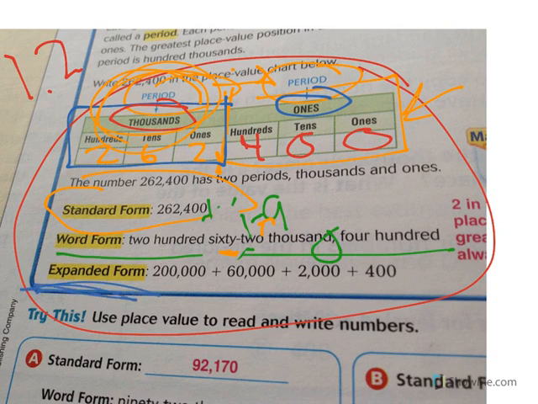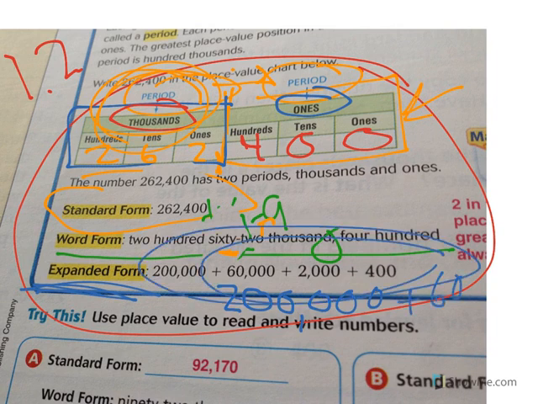Okay? And then expanded form is when you break this number down. All I teach my kids when you're doing this is pretend like none of these other numbers exist. You write down that 2, but you don't want to scratch them out, because what you're going to do is write down that 2, and then there's a 6, so I'm going to put a 0 for the 6, a 0 for the 2, a 0 for the 4, and then 2 more zeros. Then I just do that all the way around. And that is known as expanded form. That's really all they're doing today for today's homework.